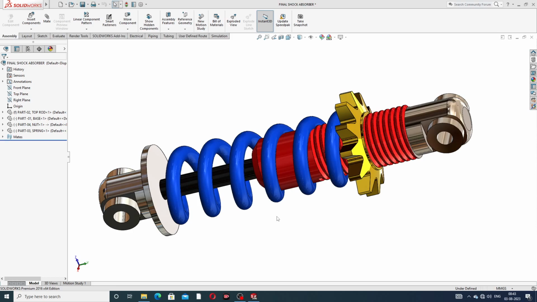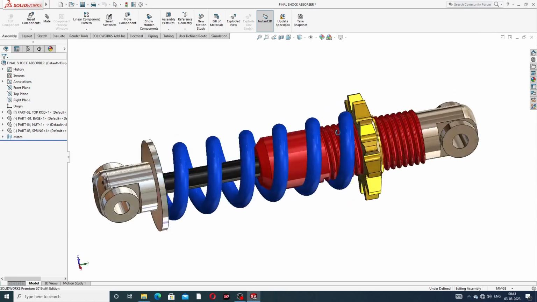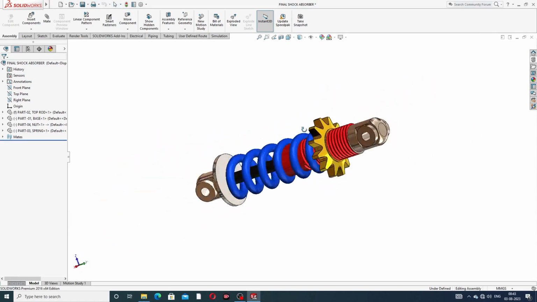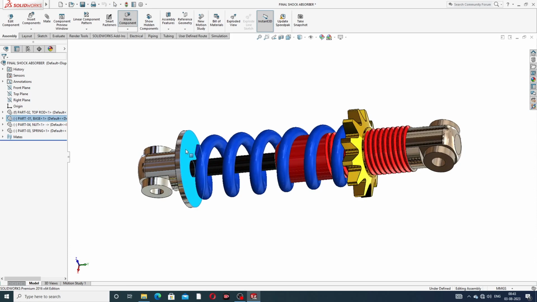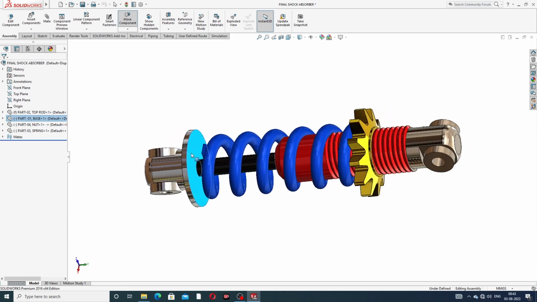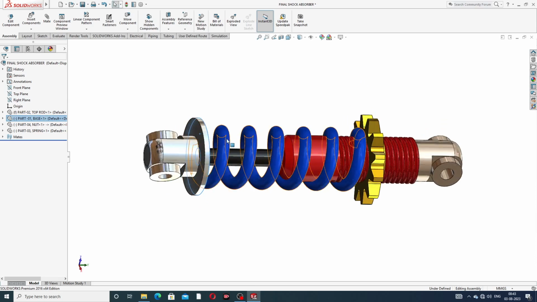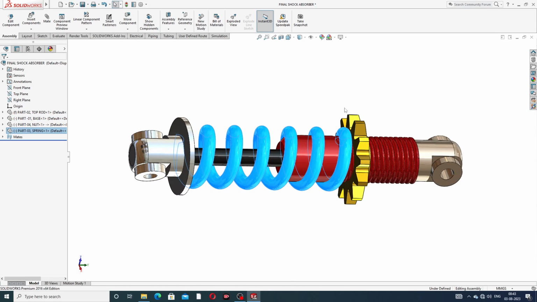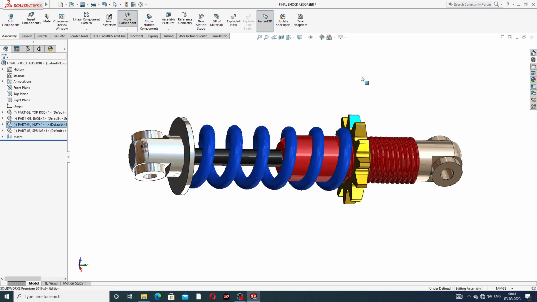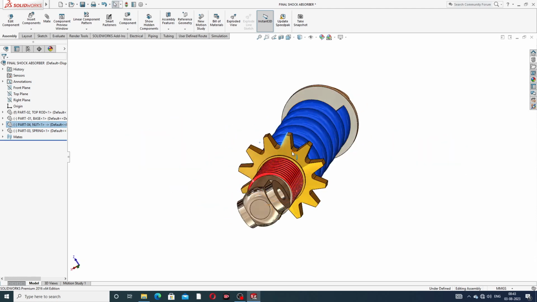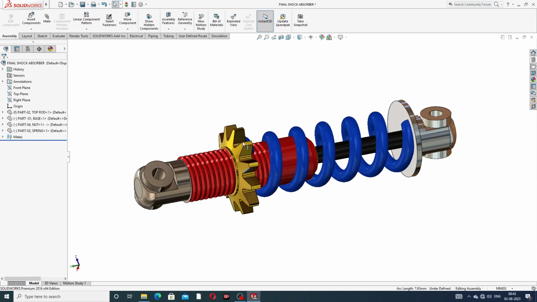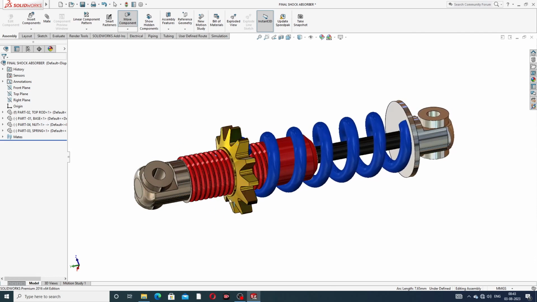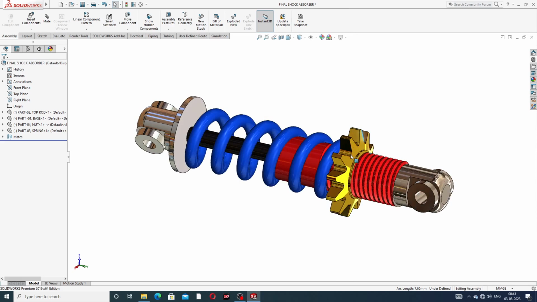This is a motion study, and it is only for the assembly, where motion is applied. The spring is pushed up and pushed down, then this body rotates. Some parts are pushed up, then rotate, and this also rotates, then this body goes down. Okay, all is perfect and correct.